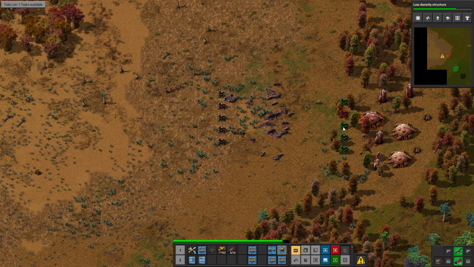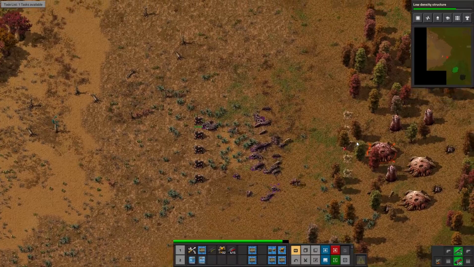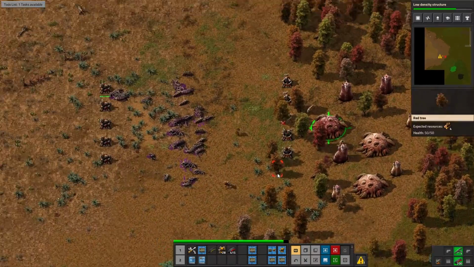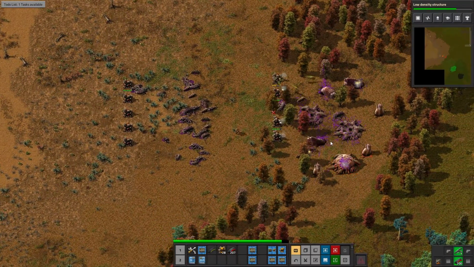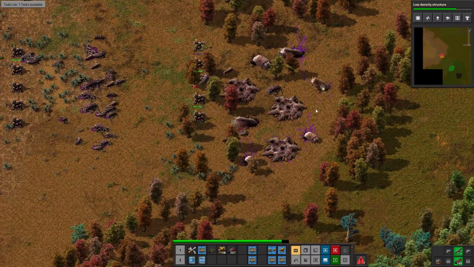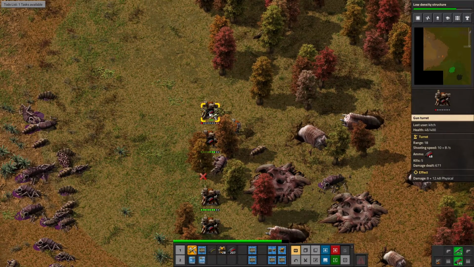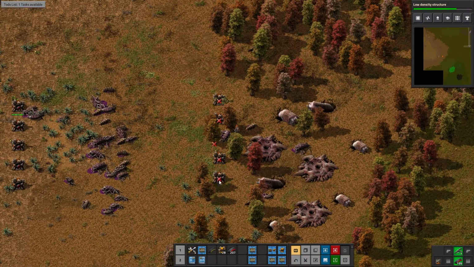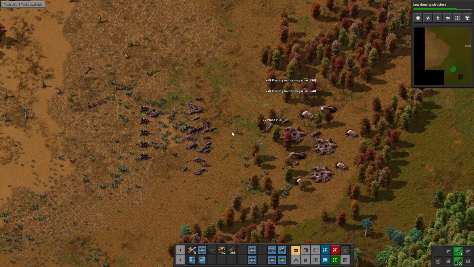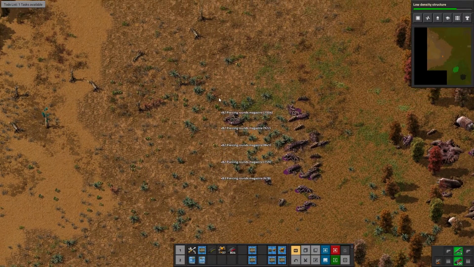Decided to take on this little area here from this side because there's all trees on that side. Seemed like a wise way to go about it. And we're starting to see a lot more of the bigger worms, which doesn't necessarily make me happy. But we should be fine. Oh, we almost lost that turret. But we didn't. All right, one right here to repair up. And we should be good.